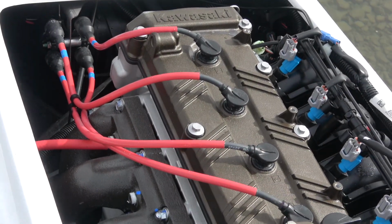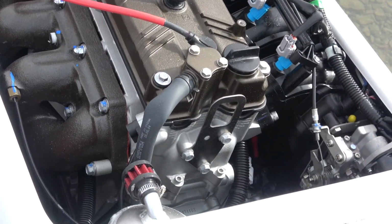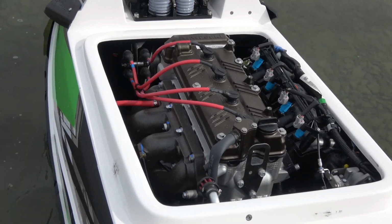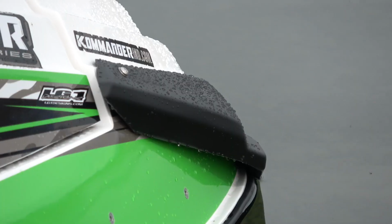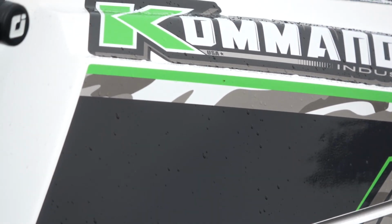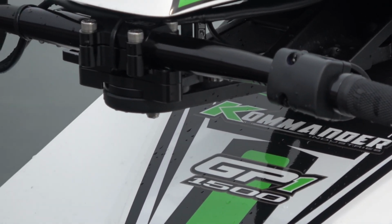Production skis, obviously people buy them because of the reliability and price, and for us, it's always going to be tough for an aftermarket manufacturer to compete with price. So we went for performance and reliability. I feel that we've knocked it out of the park with those two divisions. The boat is phenomenal. So basically, pump gas setup, 68.5 miles an hour today. We're at Lake Pleasant, 2,000 foot elevation here. It's pretty cool today, so probably around 60 degrees. Yeah, good weather for testing, that's for sure.